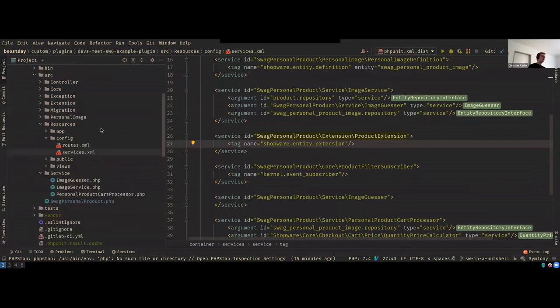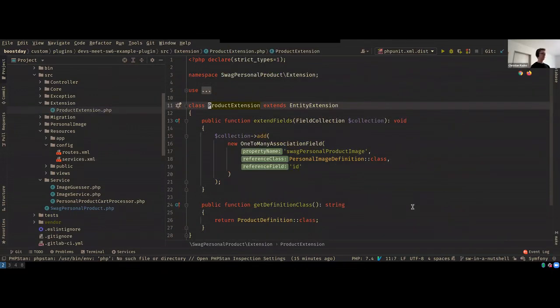Because not only do we need the information of where to place the image, but we also need the information what kind of image a user uploaded. And this is a good chance to show you our extension system for entities.